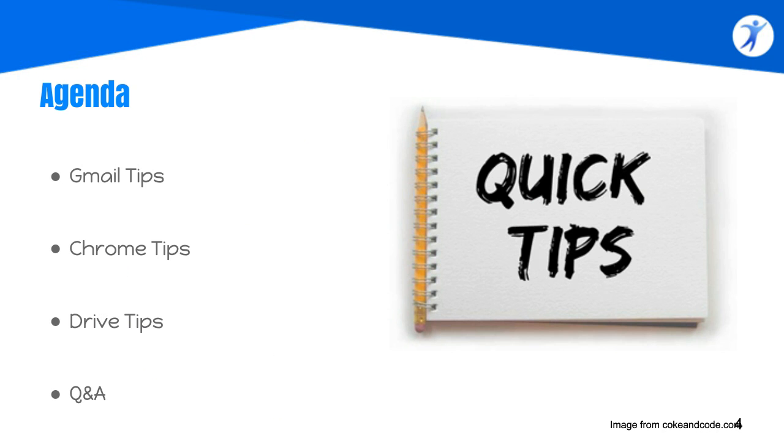So briefly, what we're going to cover today: we are going to go over some Gmail tips, we're going to look at Chrome tips, and then Google Drive tips that will hopefully save you some time and keep you organized this school year. The content presented in our monthly webinars will generally be about 30 to 45 minutes so that we can save some time at the end for some live Q&A. So please submit those questions if you have them either in the group chat widget or the Q&A widget.